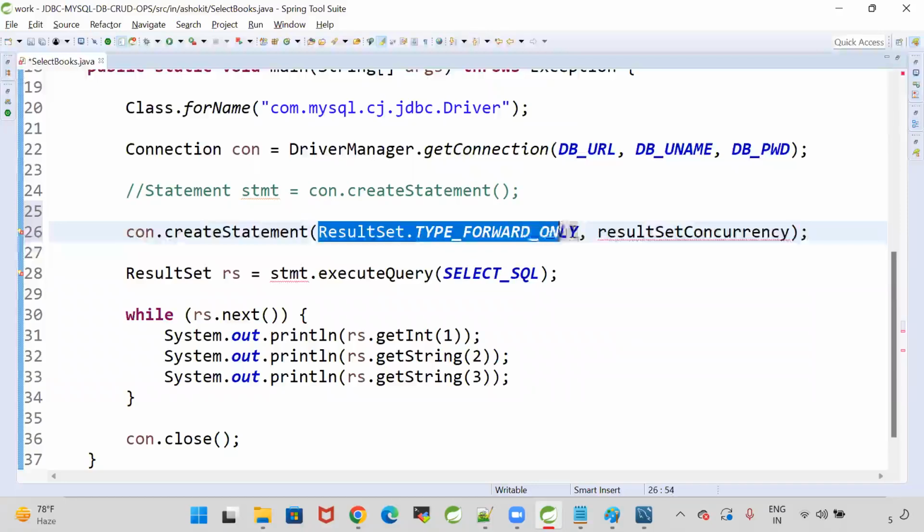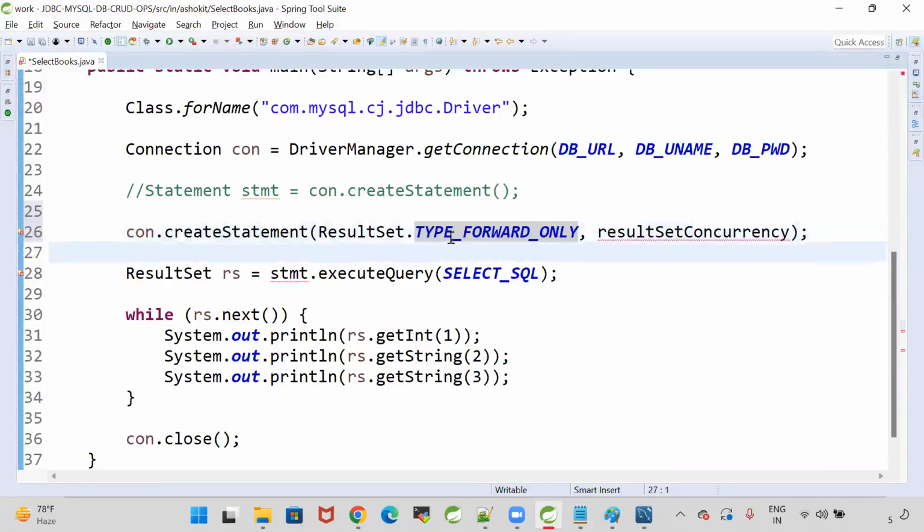So result set dot forward only. Why are they giving underscores? Do you remember Java naming conventions? I explained how to write variable names, class names, method names, interface names, constant variable names. What is a constant?